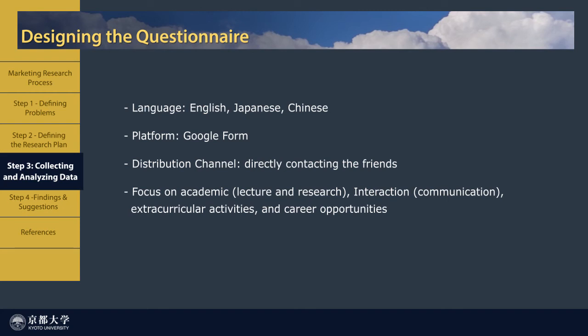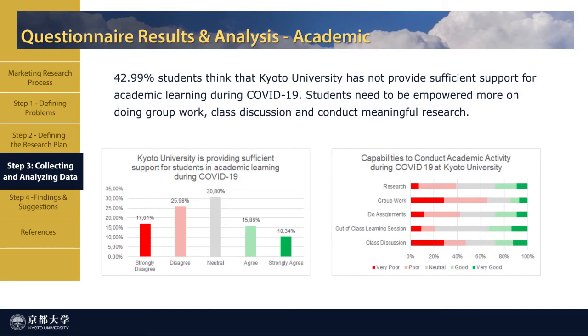We utilize peer-to-peer connection to distribute the questionnaire to students. As for the interviews with academic staff, we contact them directly and plan a schedule. So far, we are able to gather 87 questionnaire respondents and conduct 2 deep interviews with academic staff of Kyoto University for this project. We are now going to look at the questionnaire results and interpret the meaning behind them.